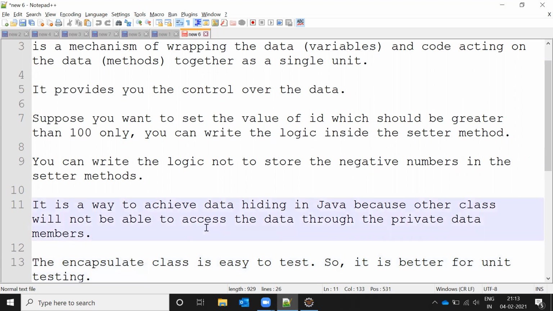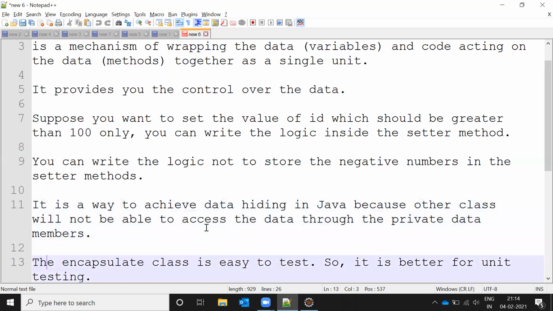Whenever you create the data like variables, we make those variables private, meaning we are not able to access them from another class. That's why we can achieve it. If you are using the getter and setter, you make the methods public, but the variables we declare as private cannot be accessed in other places. That's why we use the getter and setter to access the members.